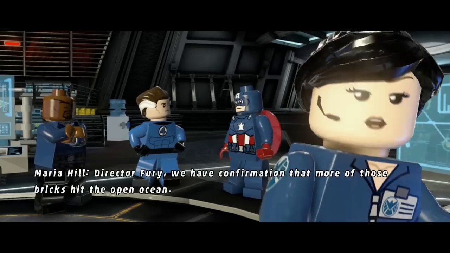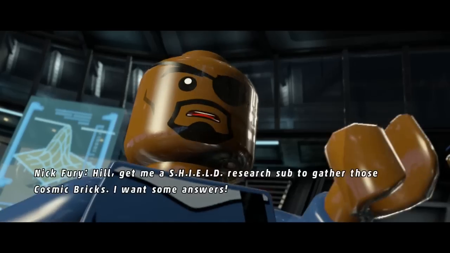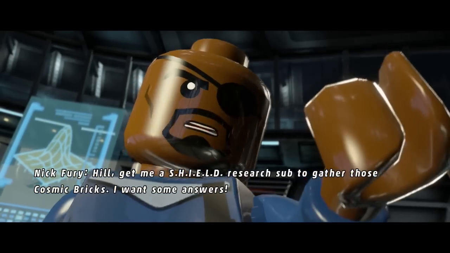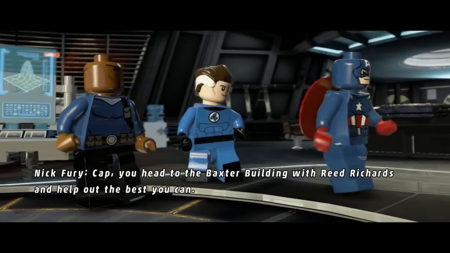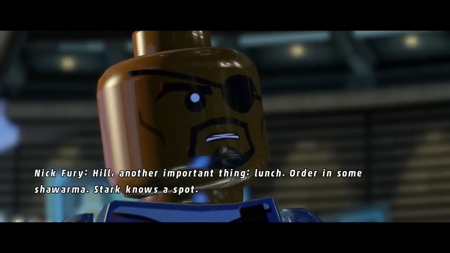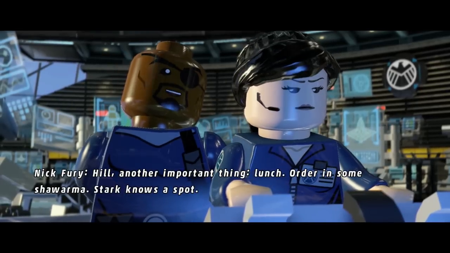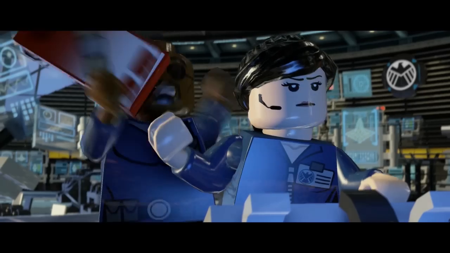There you go. Director Fury, we have confirmation that more of those bricks hit the open ocean. Hill, get me a SHIELD research sub to gather those cosmic bricks. I want some answers. Cap, you head to the Baxter building with Reed Richards and help out the best you can. I can always sell some war bonds. Hill, another important thing. Lunch. Order in some shawarma. Stark knows a spot. Shawarma? What? What is that? Doesn't sound delicious at all.